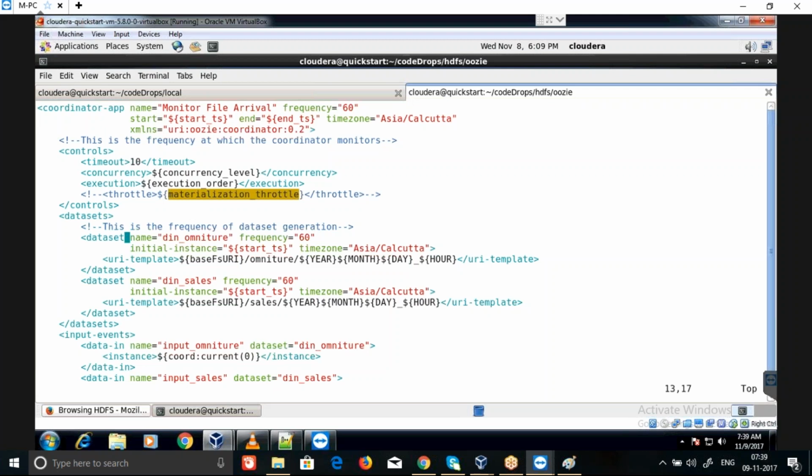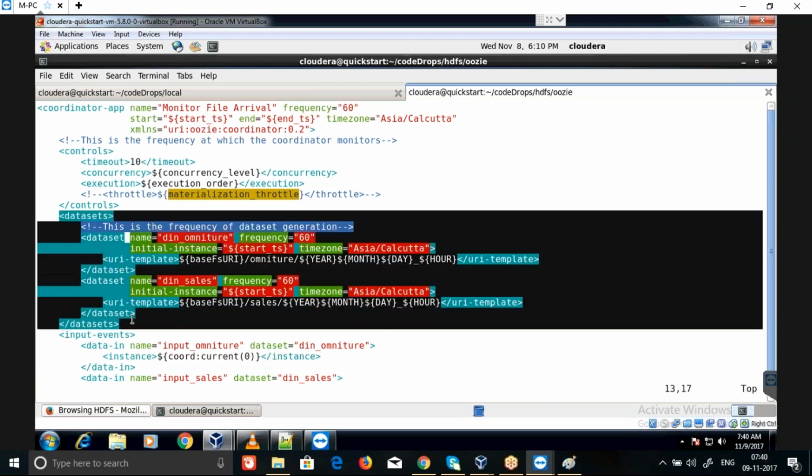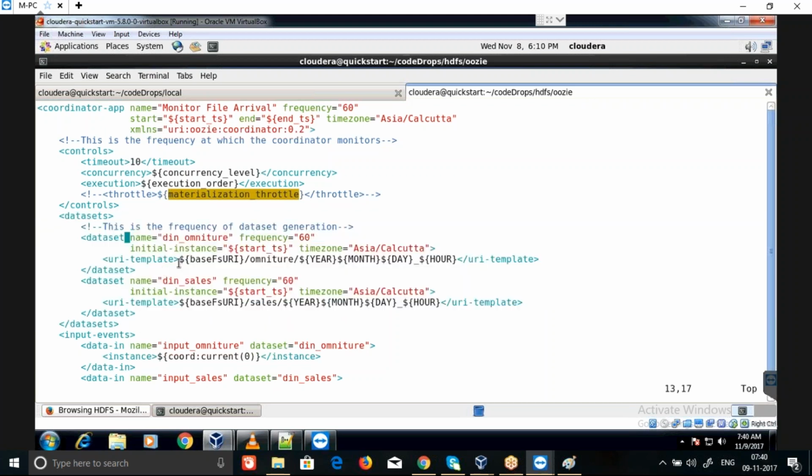Since we are copying our data in this form, we have to specify to our workflows that the data will be available in this form. This is just a template saying that data is available in HDFS in this folder hierarchy or directory hierarchy.